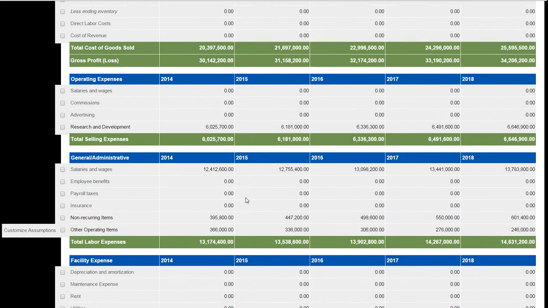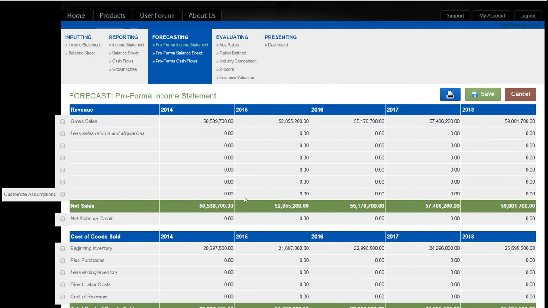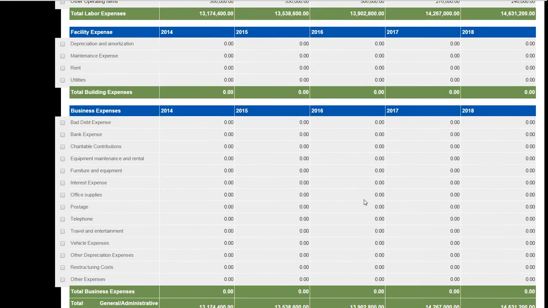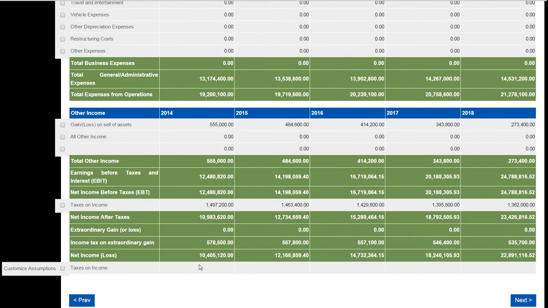So I'm going to go back up here. Sorry if this makes you dizzy. Gross sales. I'm going to leave those same assumptions in. I'll hit OK. And then when I go down to the bottom, showing net income, the net income has changed based on those numbers.